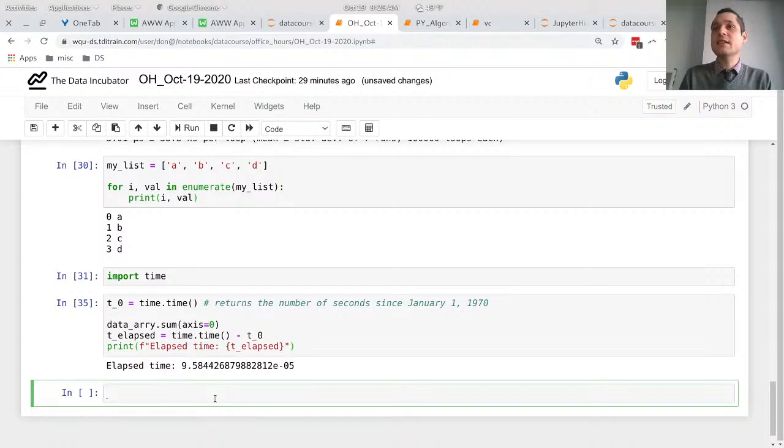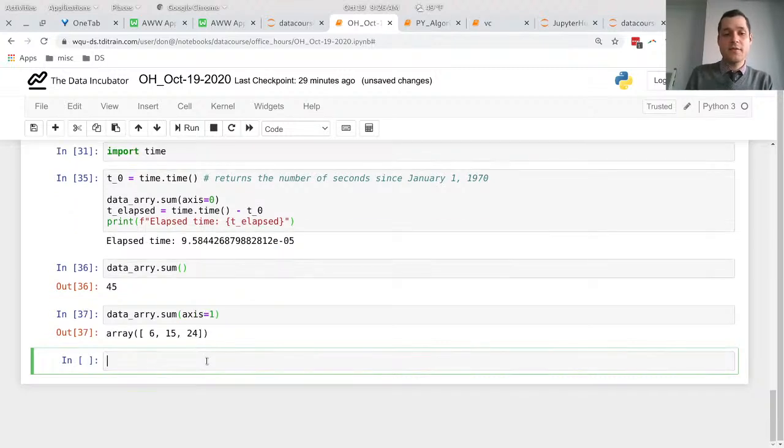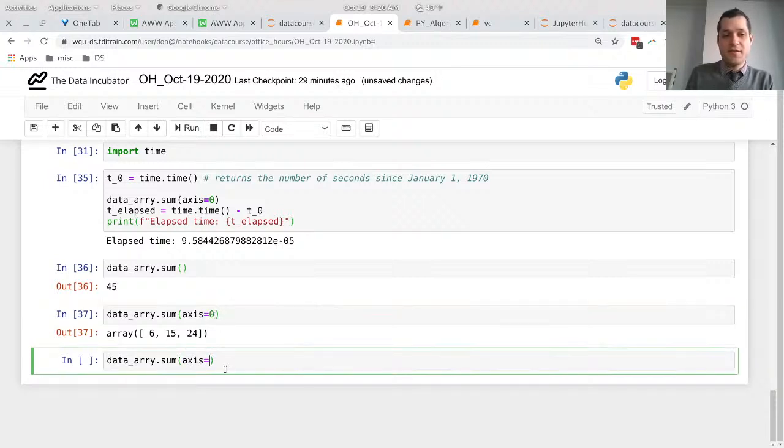I thought axis equals 0 was column-wise, and it's confusing. If I say sum, that's all of them. If I sum with axis equals 1, and then sum with axis equal to 0, let me just flip this, 0 and 1.